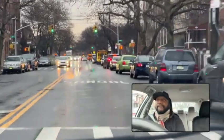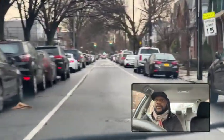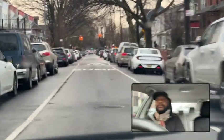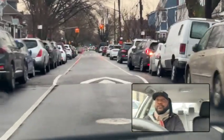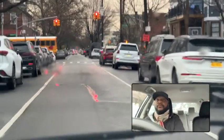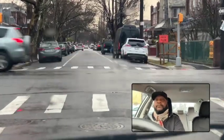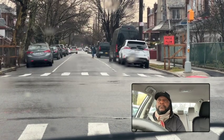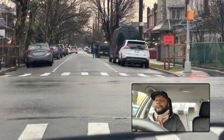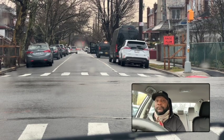I'm seeing ahead here. Going to make a right turn at this traffic light coming up. Signal the turn, mirror right, shoulder right, and go with the turn. This is traffic moving on my right side. Right turn at the light. All right, shoulder right, go to my turn, fall right into lanes.